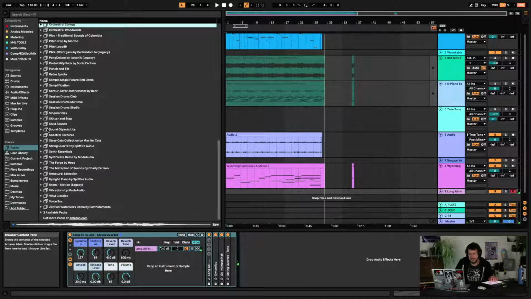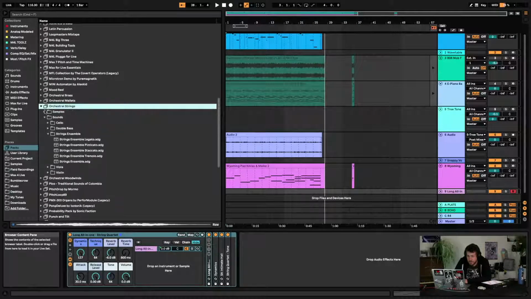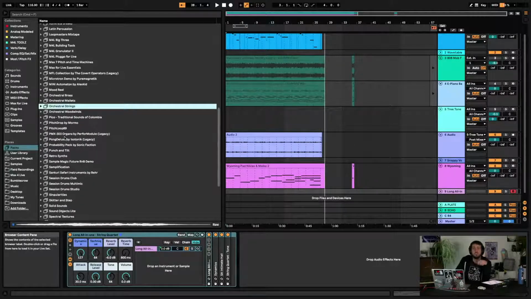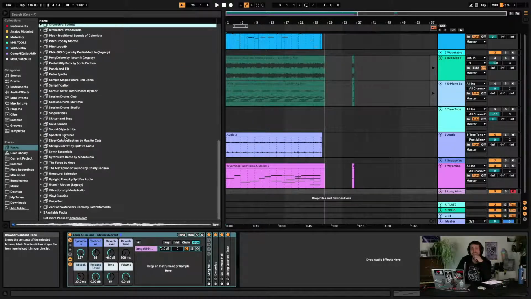I don't ever use those. Actually, I've used the bass sounds from that before, which I think sound pretty good, from the orchestral strings pack. If anyone's heard my score for Random Thoughts, that animation has a lot of those sounds in it. There are no good voice sounds in Live 10, to answer your question, unfortunately. So, yeah, if you really like using choir sounds, there's a good reason to upgrade.